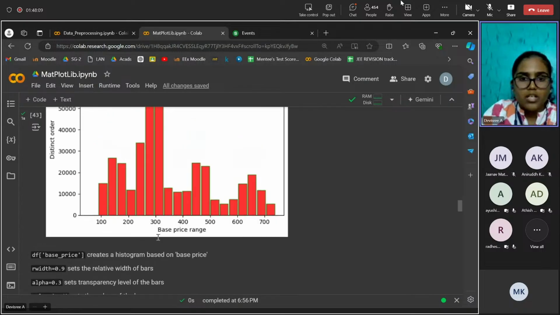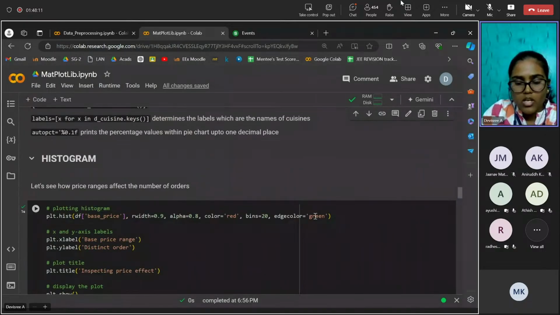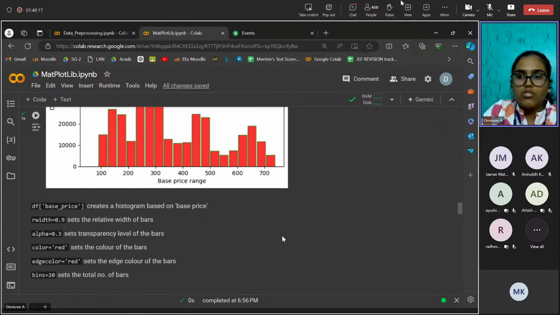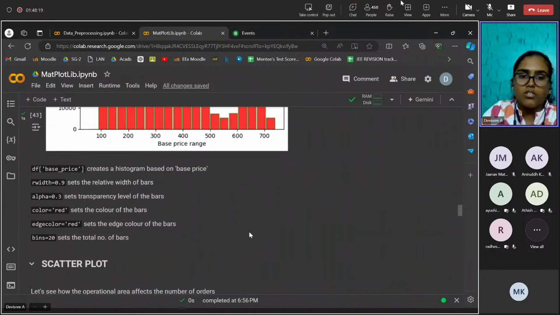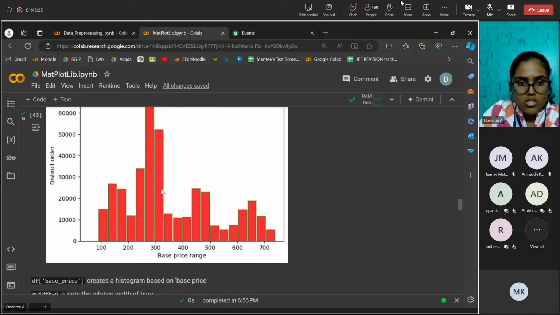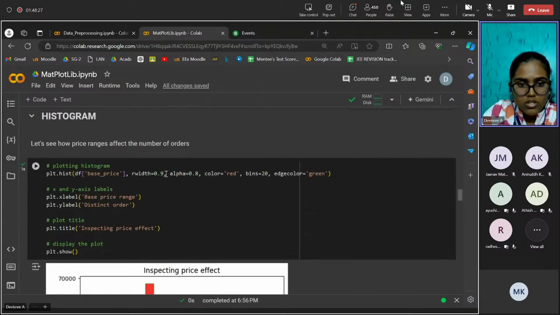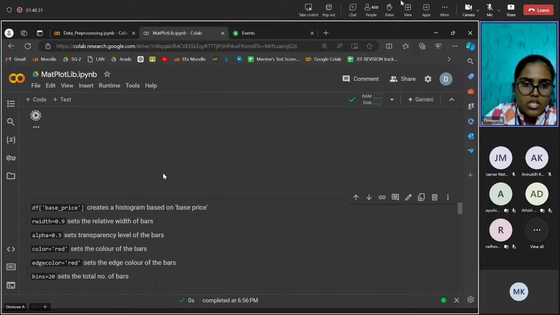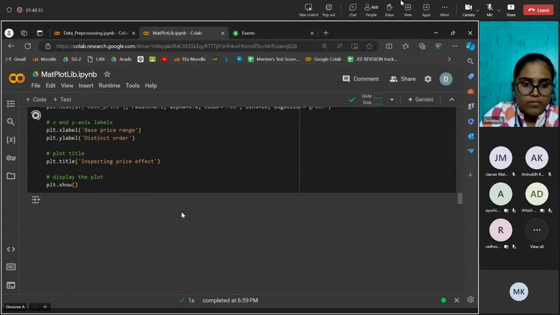Let's understand each of these parameters here. This is just to customize and modify the features to display the plot. rwidth equal to 0.9 sets the relative width. If I change this, we'll be able to visualize it better. Let's change it to 0.5.